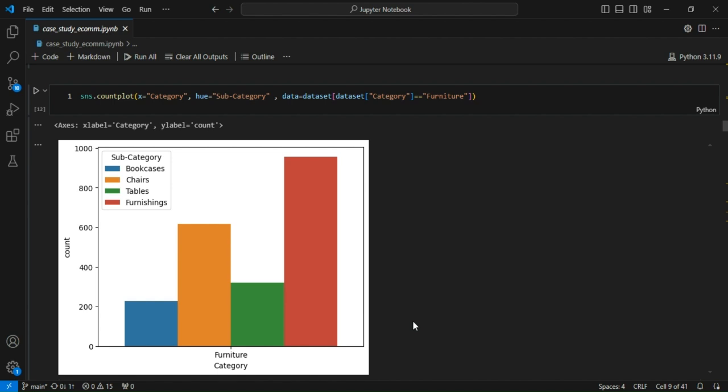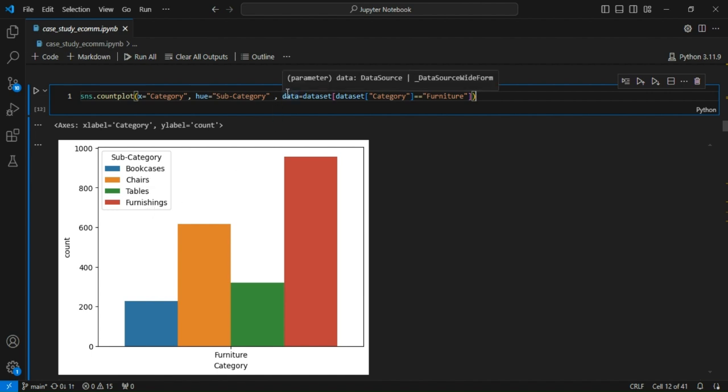So here you can see I have mentioned the code, which is sns.countplot, x equals category, and hue subcategory, which is bookcases, chair, table, and furnishing.